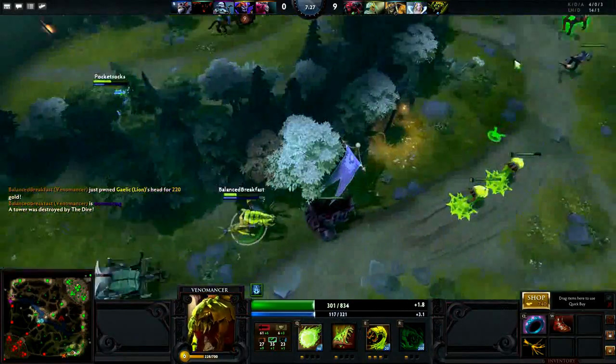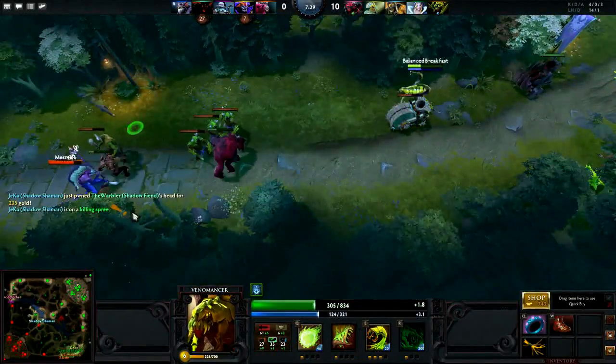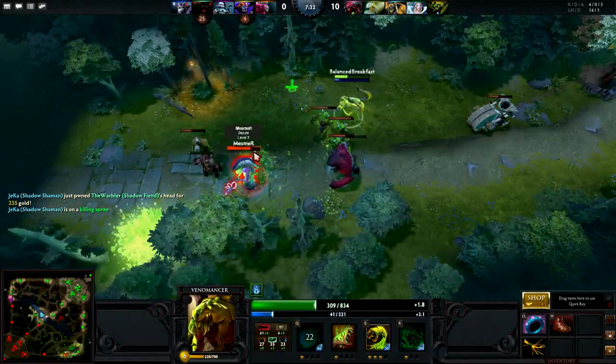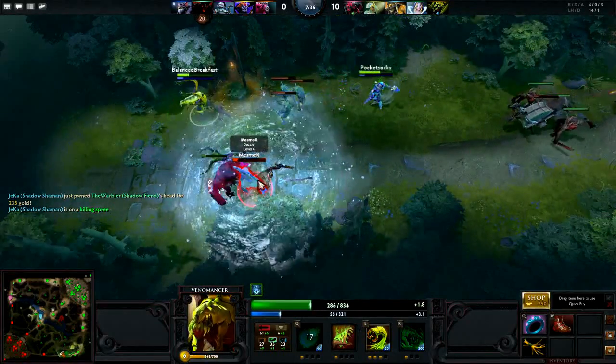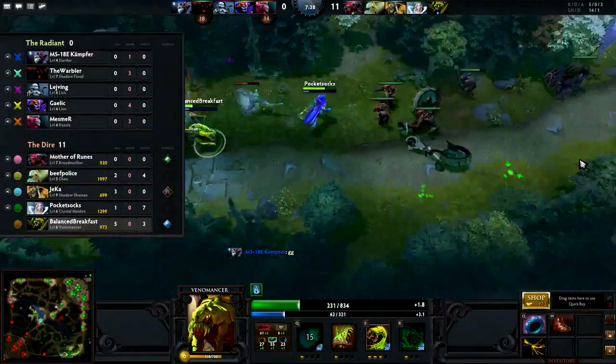Focus on bringing down towers with your Plague Wards and setting up kills with Venomous Gale and auto attacks. Now don't forget that your poison damage at this point is insane and can melt even the tankiest heroes at this stage of the game.